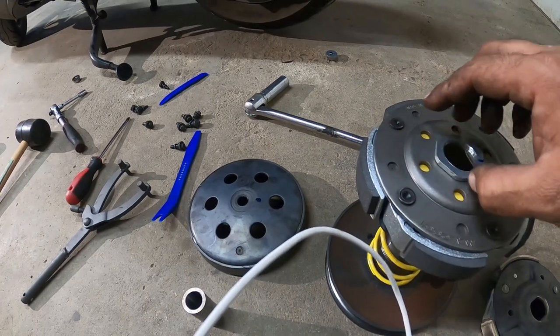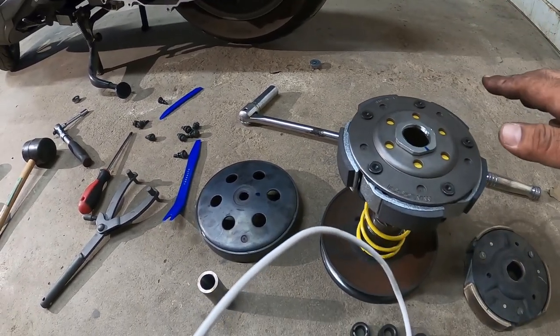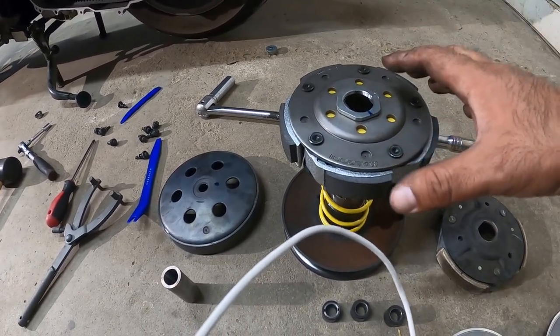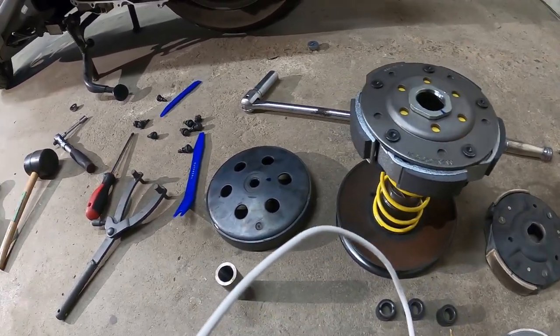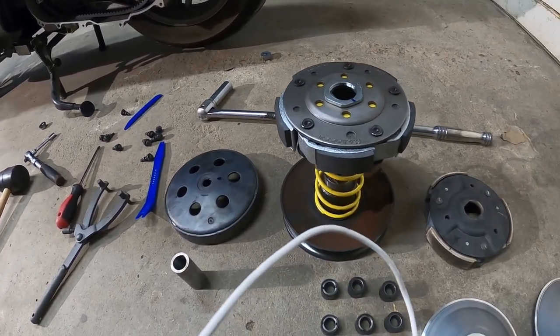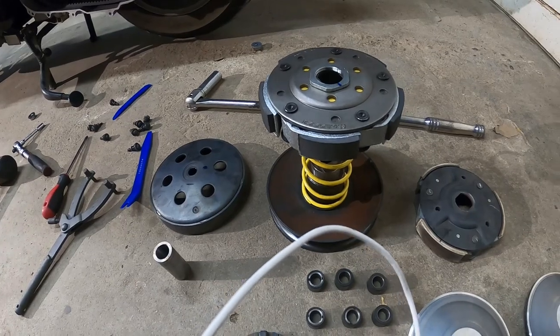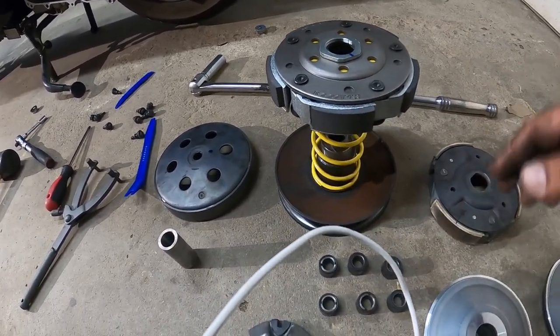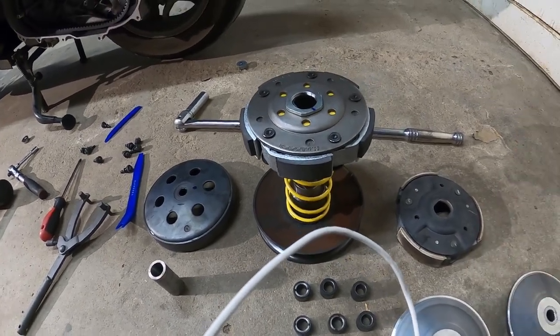Then if you can get a couple turns on here, get it off the press, and then get your C-clamps and squish it back together, or you can stand on top of this. Whichever way you guys think works for you, I'm going to try the press first, and then I'm going to work my way over to standing on top of it. A lot of people stand on top of them and just do it by hand that way. We'll see how it works out for me.